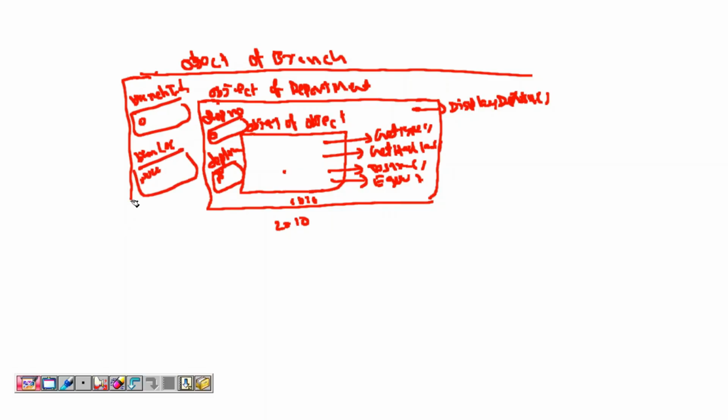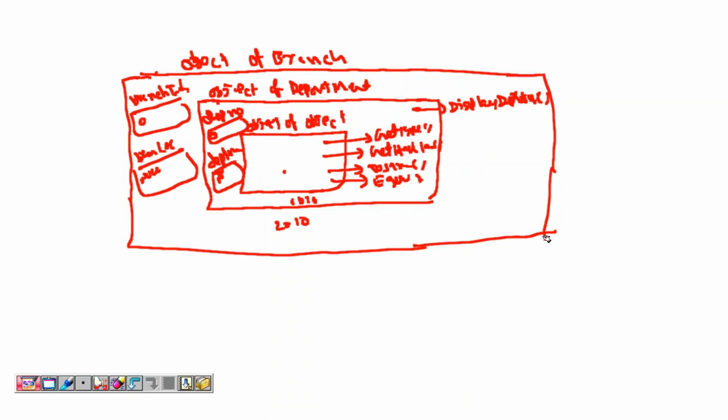It is holding the address of the method, which is display branch info, and the address is 3010.